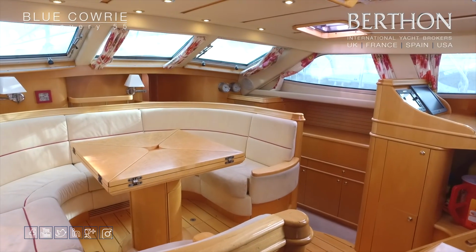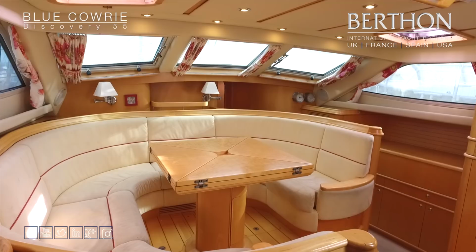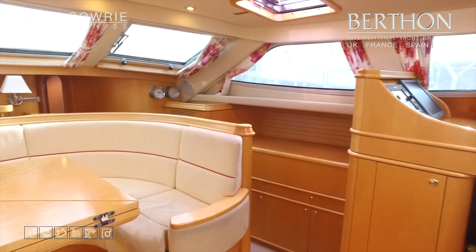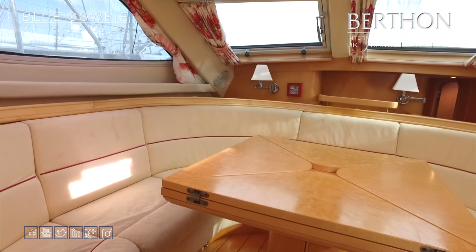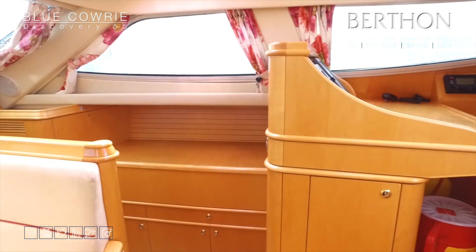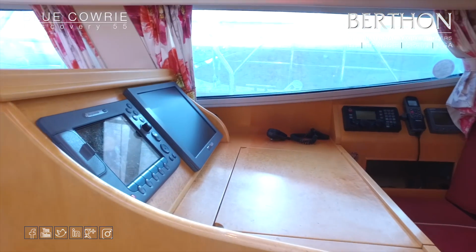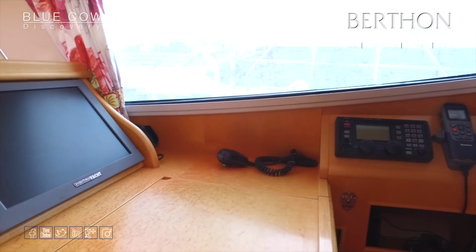Down below, Blue COWRIE is very custom. The interior is in maple, and the floors in the galley and the main saloon are maple and teak. They're actually wood veneers. She's got lots of burr used within the maple, and there are a lot of custom touches. The saloon seating area has a cutaway, so the steps up and down are much reduced on this yacht. And she also comes with Alcantara upholstery, which does clean up well, but a new owner might want to replace that, as well as fitting Ocean Air blinds in place of the very funky curtains, should you wish.